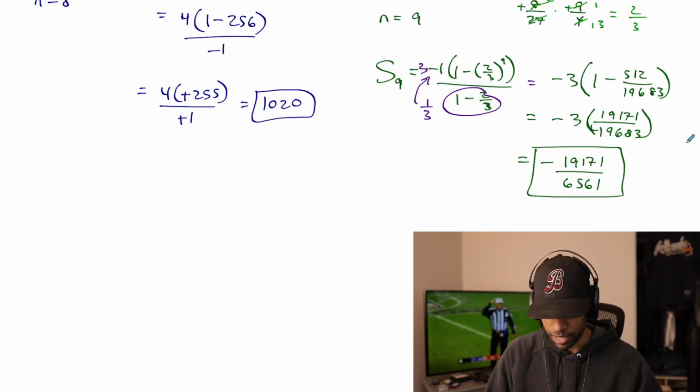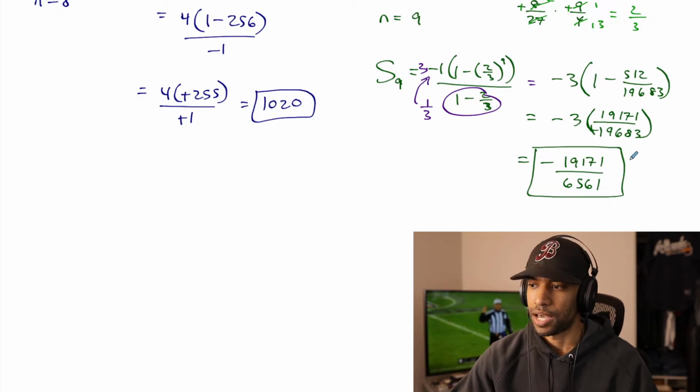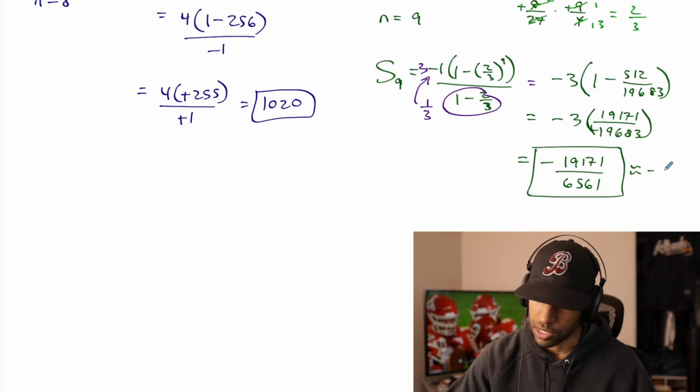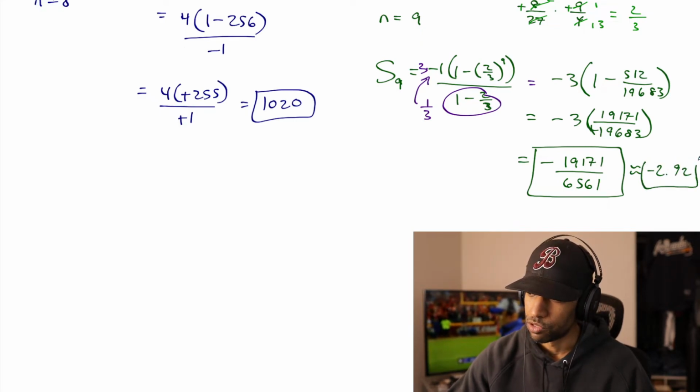Maybe I'm making a mistake in my thought on that, but I'm going to try that, and I'll give you the decimal approximation as well. Then we'll see if the answer makes a little bit of sense. Yeah, I don't see it. So I think that's the exact way to go answer-wise. The approximation to 2 decimal places is negative 2.92.